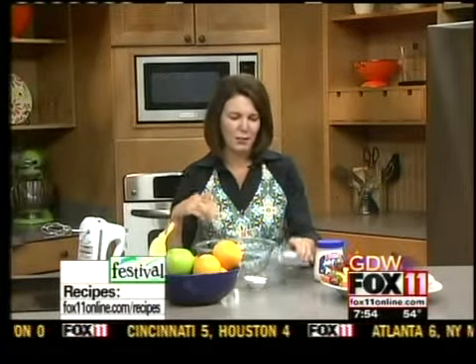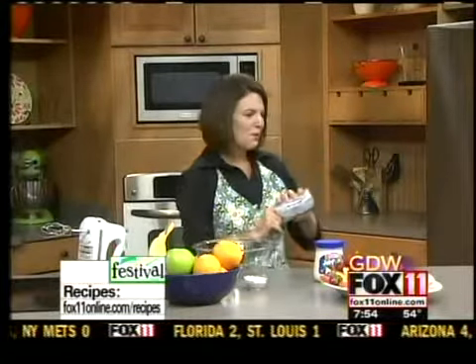It actually makes fruit look more like a dessert, so you can start them on the fruit with this dip and then maybe slowly take the dip away. This is one of my family's favorite dips. This recipe comes to me from one of my mom's good friends, Susan Reynolds — so maybe she's watching or she'll watch online.